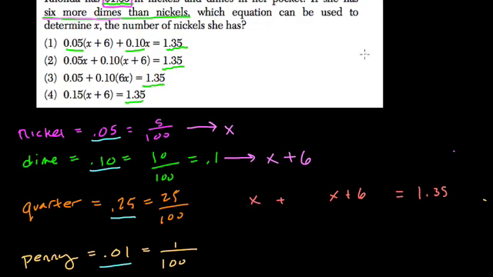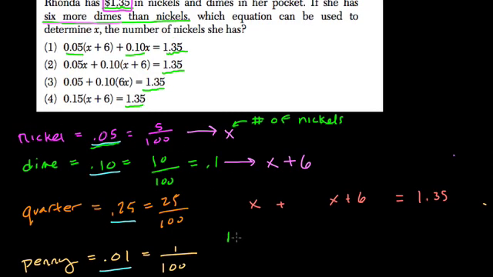Now, I guess the next tricky step, which used to trick me up, but I'll try and explain it, is that you have to get used to the idea not only of thinking this is 0.05, but combining that with x. X represents the number of nickels. There's some number of nickels, and each nickel is worth 0.05. So if I had 1 nickel, the money value would be 1 times 0.05. If I had 2 nickels, it would be 2 times 0.05, and so forth.